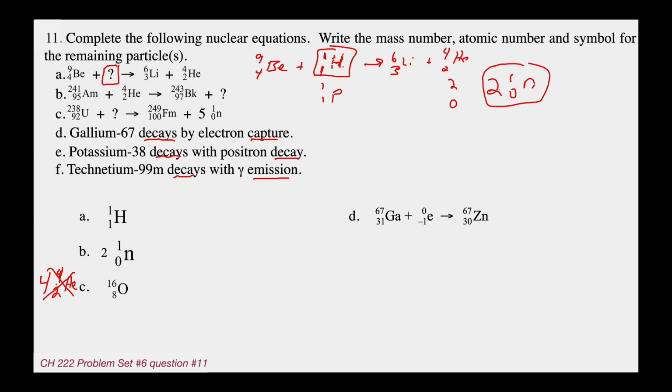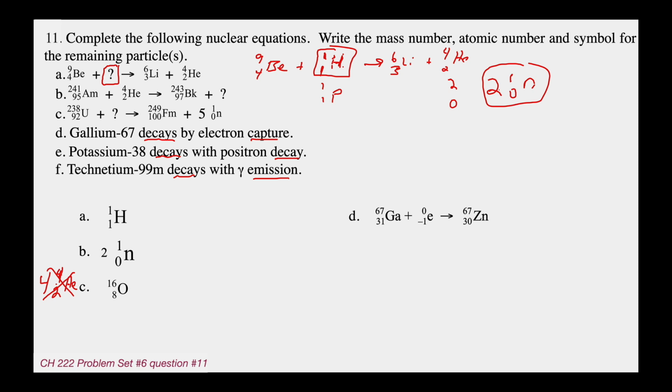So in the first one there, you would write gallium-67 plus an electron, 0 minus 1 e, or 0 minus 1 beta is fine too. That's what you would write. And then to balance it, 31 minus 1 would be 30 on the right. 67 plus 0 would be 67 on the right. Gallium-67 decays to zinc-67 by electron capture. So that's how you figure it out. So again, capture means reactant.